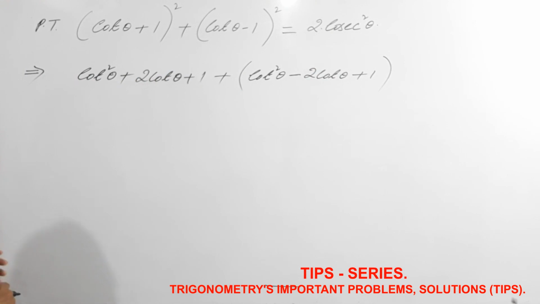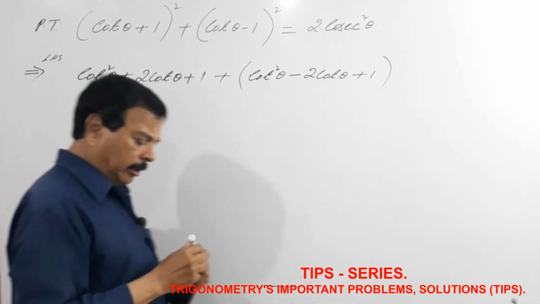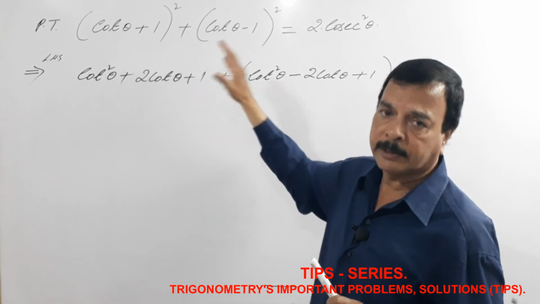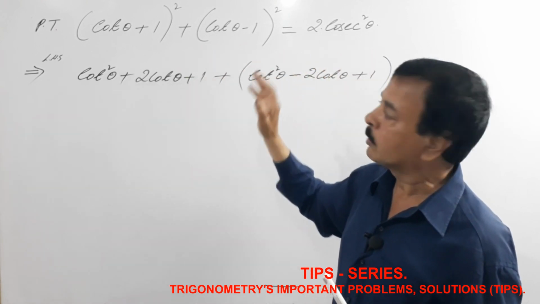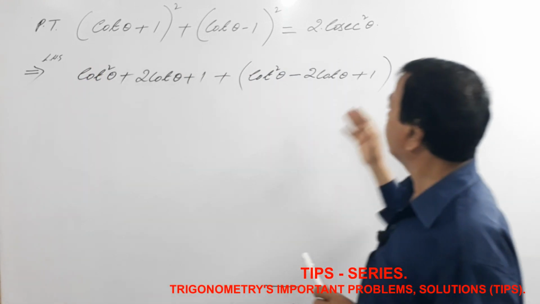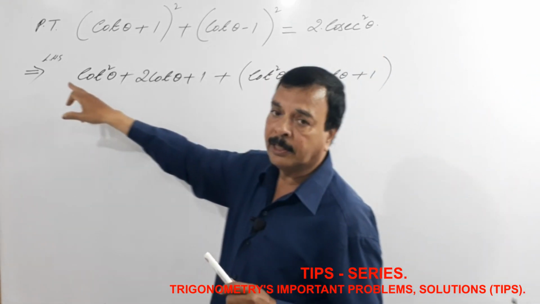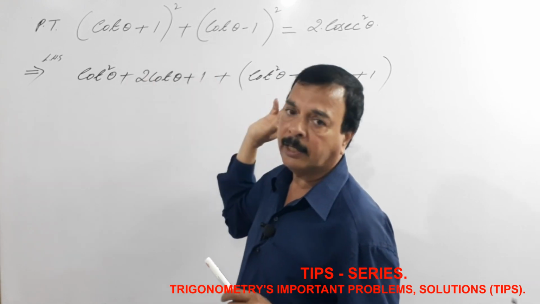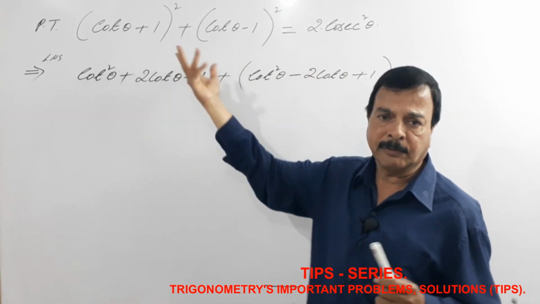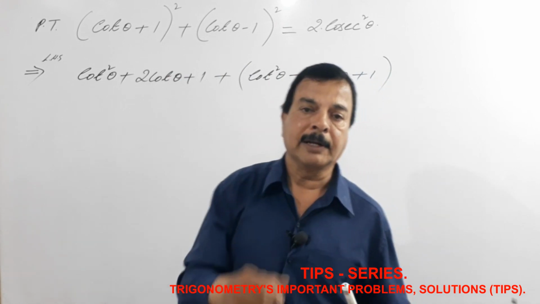Done. So we have taken, I forgot to tell you in the beginning. Whenever you are doing a problem, prove that something equals something, always try to start with the left hand side, because the right side becomes difficult as we don't know how to start and how to end. But the left side is a lead. You should take a lead from here and start. 2 cosecant square, how to come to this? Very difficult. But you can solve this and you reach here. So always start from the left hand side.